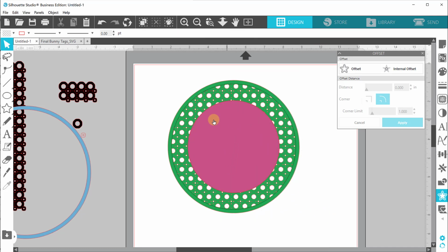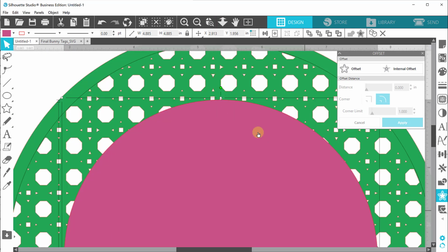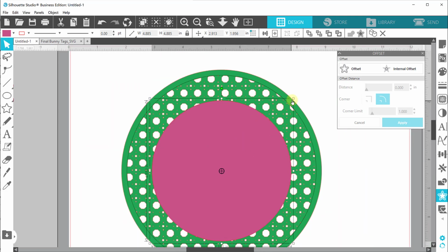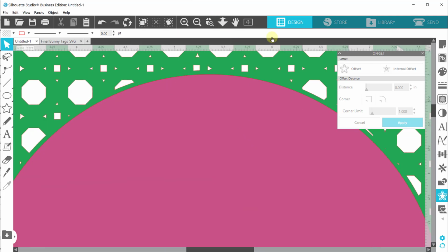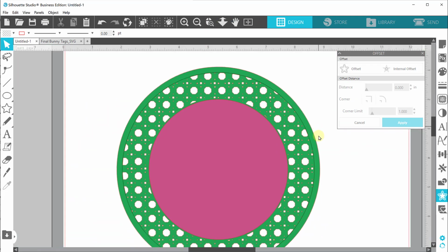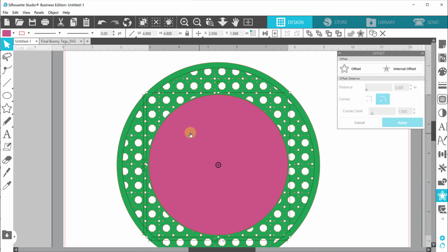Okay, so then you have your circle like this that you can also make a score line to work off of. Don't forget, we'll probably have a little bit of shrinkage. So what I would do is I would take this circle, hold down Alt, and ever so slightly drag it in like one click, like that. Okay, so that way you can see this tiny little line there. Don't forget, we're gonna get shrinkage. Okay, so it's going to get a little bit tricky, but we're gonna make it through.